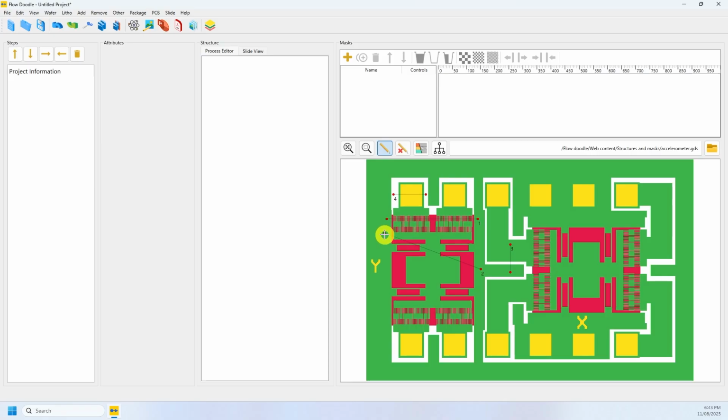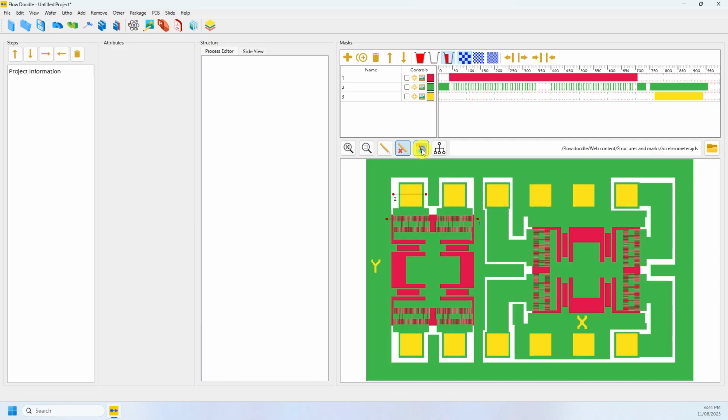If you are not happy with the line position, you can drag either endpoint or delete the line using the Cross-Section Delete tool. Once you are satisfied with the line locations, click the Cross-Section button and Doodle will create 1D masks that show the specific cross-sections of your GDS view.